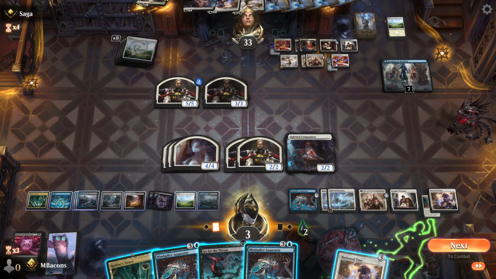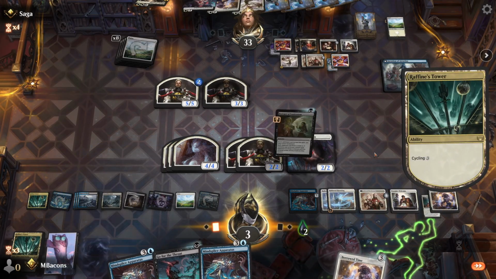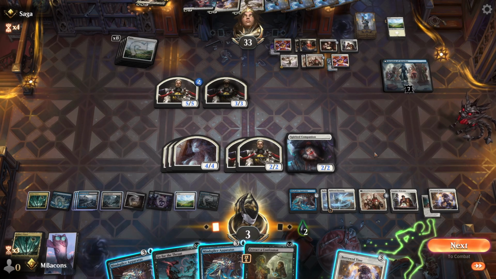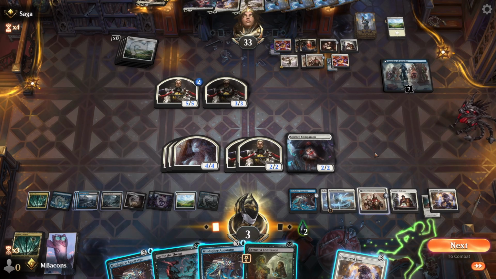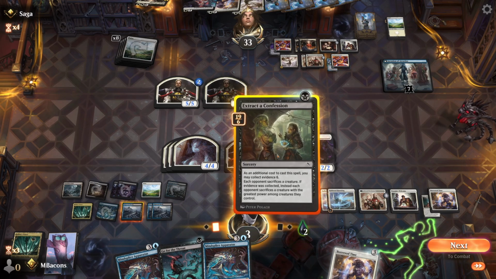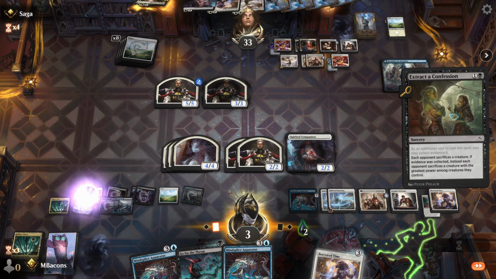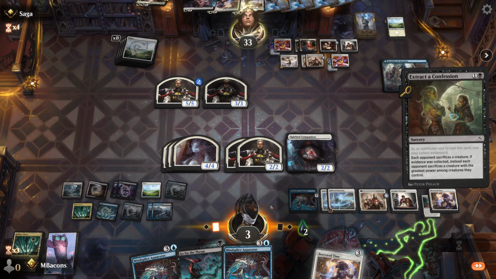Couple of things off the top there. Go for the Throat and another Mindsplice. Let's draw with the tower, see what we find. Extract a Confession. All right, yeah, let's extract. Why not?